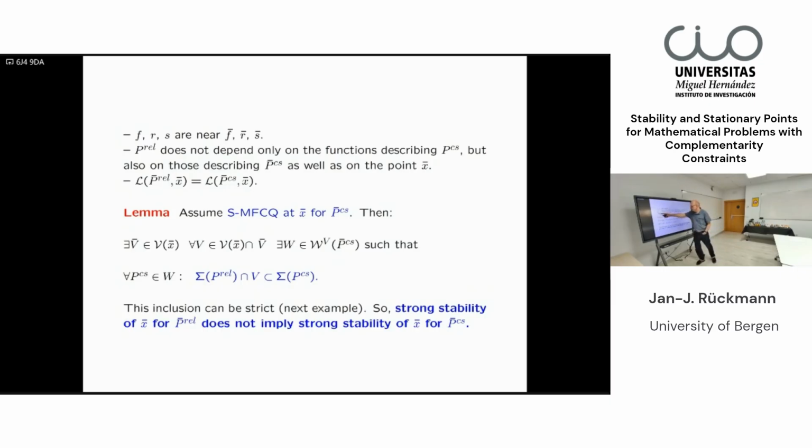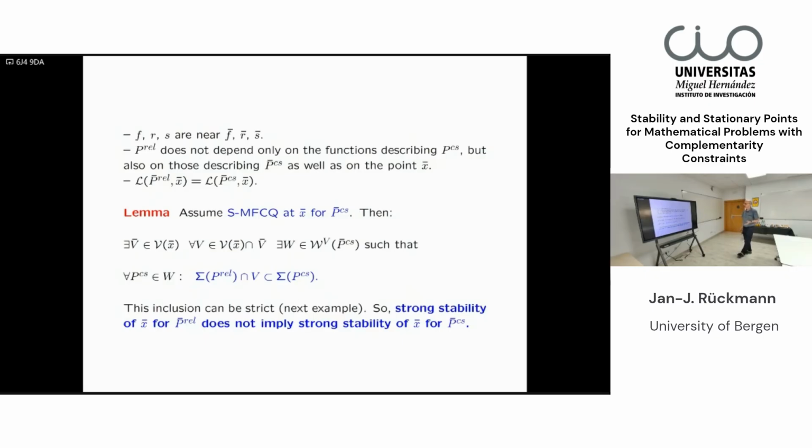And the good or the interesting point for us is here that the set of Lagrange multipliers of this relaxed problem, of this standard nonlinear program, is equal to the set of Lagrange multipliers of the problem with respect to S stationary points. So this set is convex, obviously, because it is equal. And this is a standard problem. We have here a convex set, polyhedron.